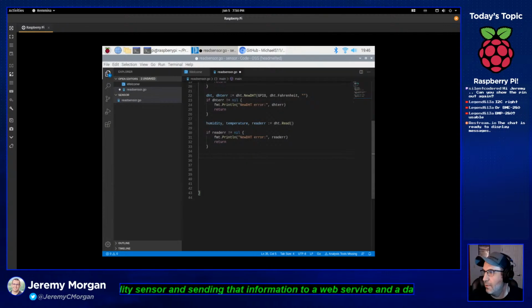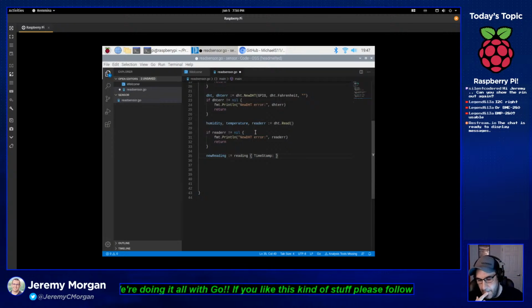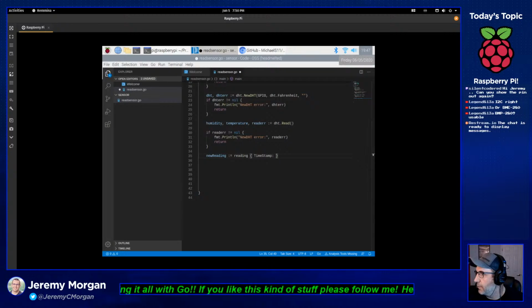So now we'll create a new reading into our struct. We'll be real creative and just call it new reading. And we're going to put this into our reading struct. Timestamp is going to be, let me look at my notes here really quick.